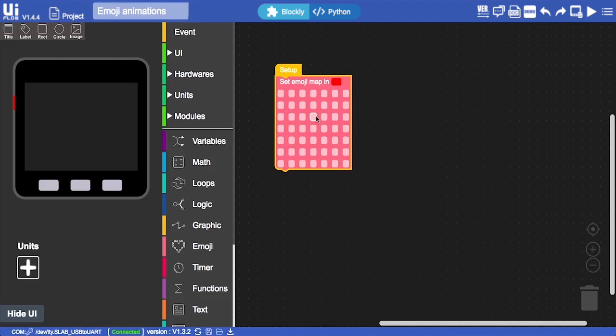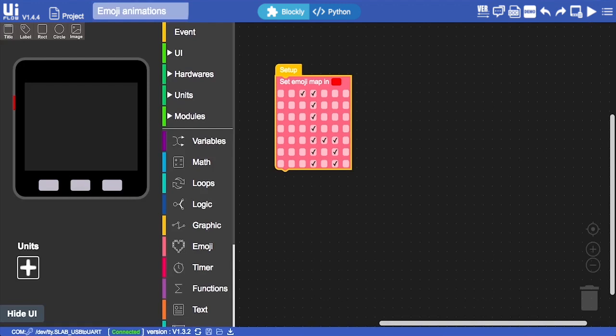We talked about pixels in the last lesson and how there's many, many pixels on the M5GO screen. If we were to individually color all of those pixels in one by one, it would take us a long time to create any sort of easily recognizable image. So with this, however, with it split up into a grid, we can start to just click on the individual blocks and create some simple images.